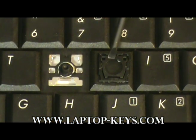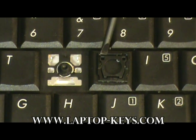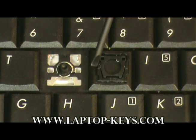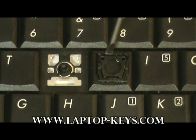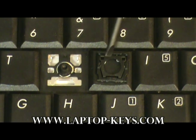Moving on, we're going to show you how to assemble the clip onto the keyboard base. What you want to do first is observe the clip. You'll see that it's in two pieces. Here's the outer piece, squared outside of the inner piece. The inner part of the clip has these two rectangle cutouts here.